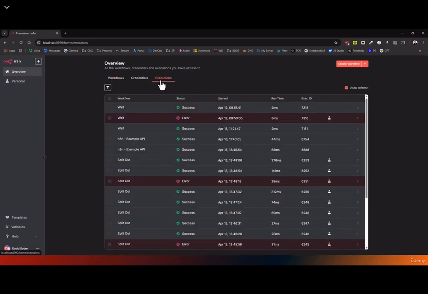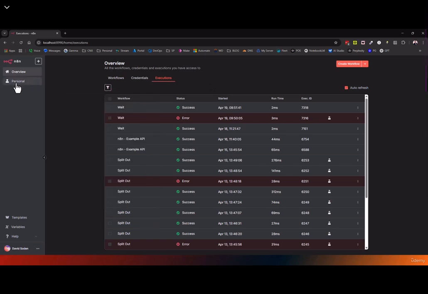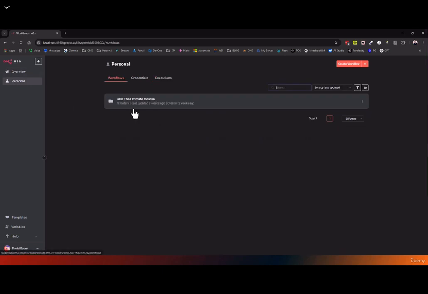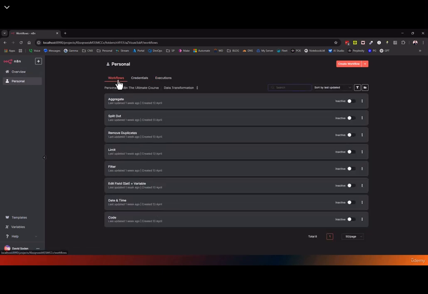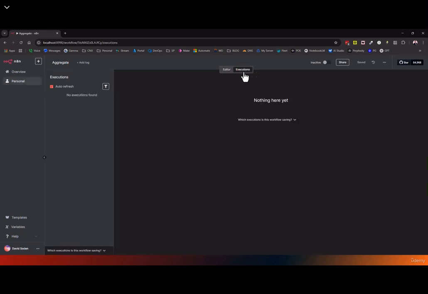Executions, I'm going to cover very briefly. These are the executions when you go to executions here, like this. You're seeing this at the server level, or at the area of the workflows that you have access to. If you need to find a particular execution, you could use the filter button, which is nice and quite robust. However, my personal preference, if you're already able to sort things down by personal folders, is that you should probably just go into a workflow. And then when you're in the workflow, you can look at its executions.